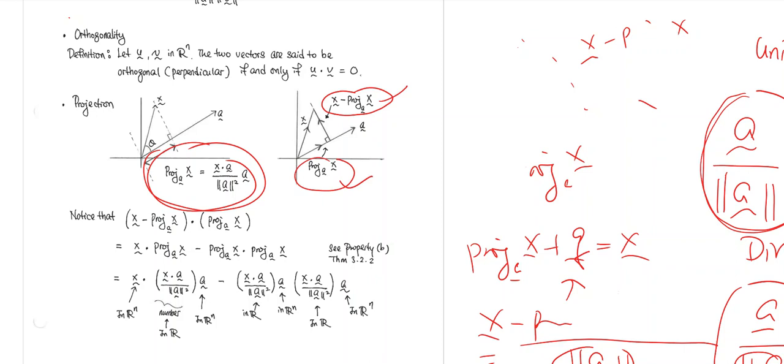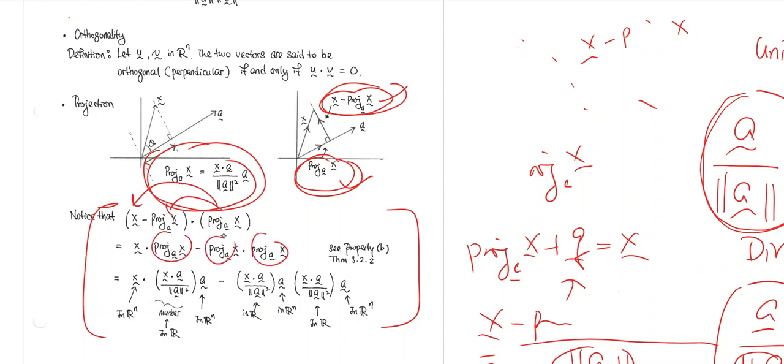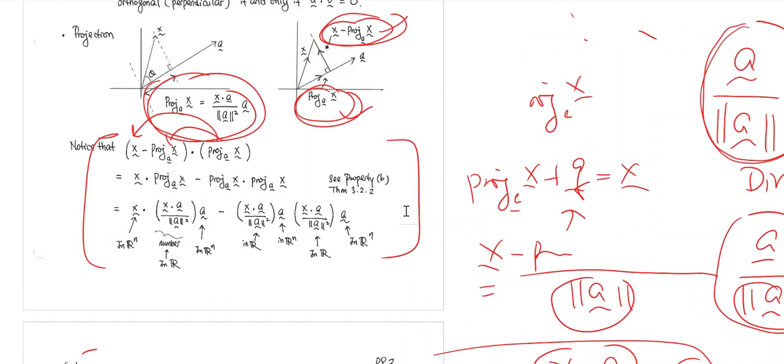How do we do that? Well, the easiest thing you can do to check whether or not two vectors are orthogonal is to take the dot product between these two vectors. So that's what is shown here. You take this vector and this vector, and take the dot product. When you take the dot product, we apply a lot of properties that we learned before. For example, we can distribute. So you can distribute this here, here. That's the reason why you have this dot this and this dot this. And then you write out the projection vector. So this is a projection vector. You write everything out. Your projection vector is this.